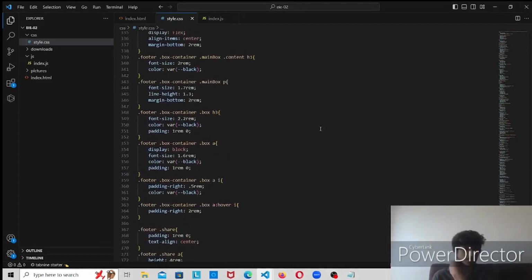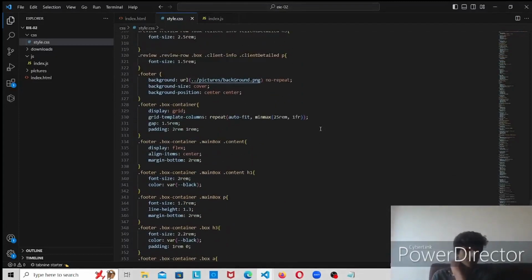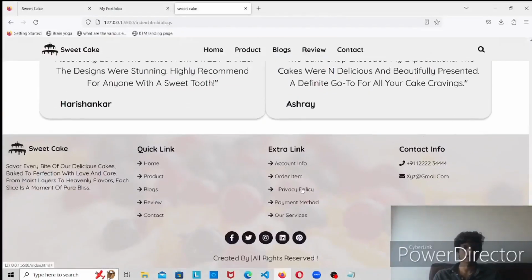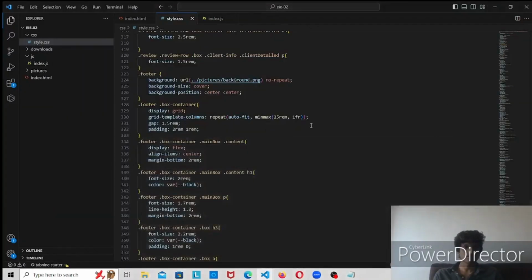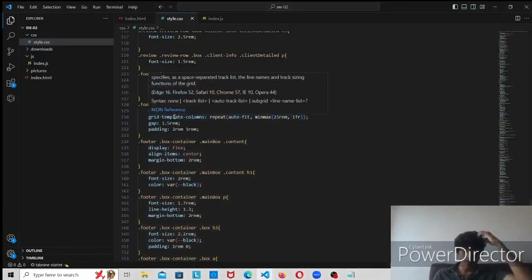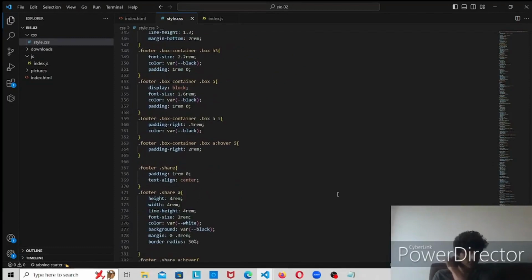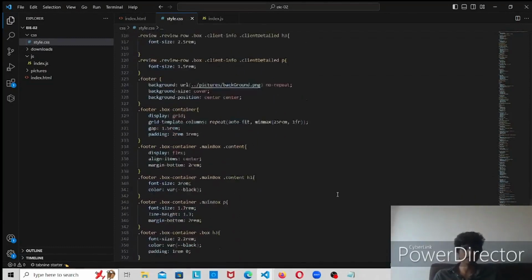This is how our footer section looks like. Now talking about the footer, we have given a background image again. We cover it from the center. So the background image has been set, as you can see. Now grid. Then there are several sections. If you're talking about the content, the heading, the H1 and the paragraph, we have styled the heading. We have given a paragraph, and there's already an image there.